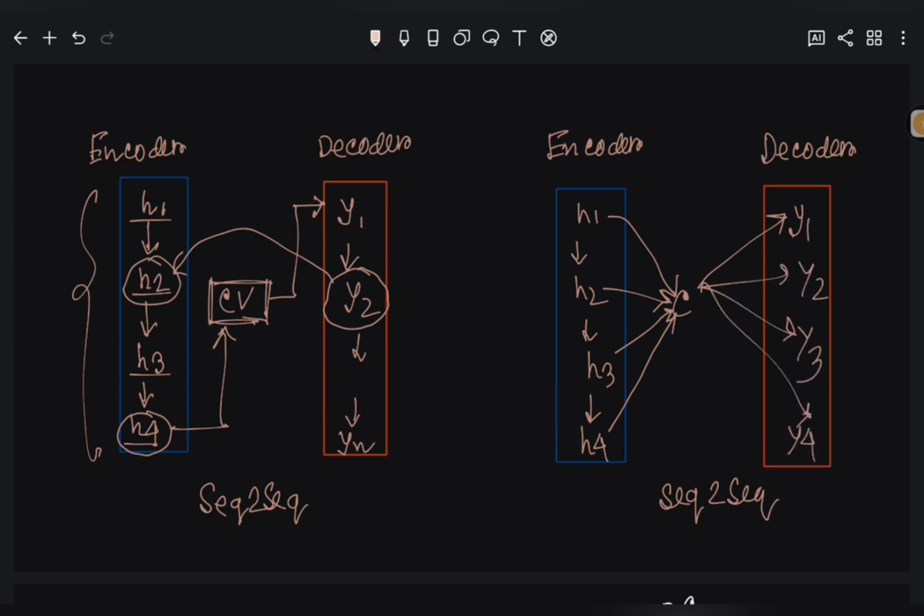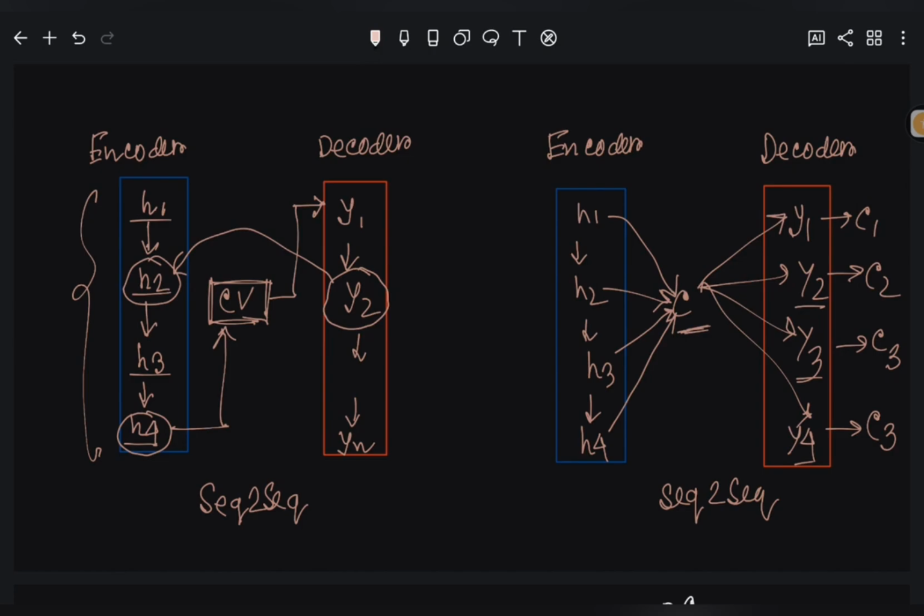Also you need to be mindful that for each output step, this context vector value will change. It's not that we have a fixed context vector. So for Y1 we will have a corresponding context vector C1, then C2, and similarly other context vectors for the other outputs, right? And this will determine which part of the input we put more emphasis or more attention on while generating the output, right?